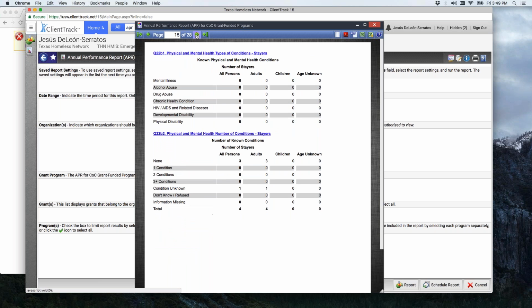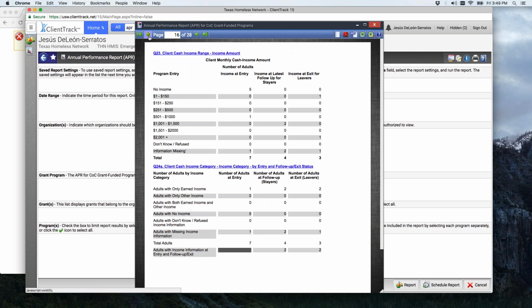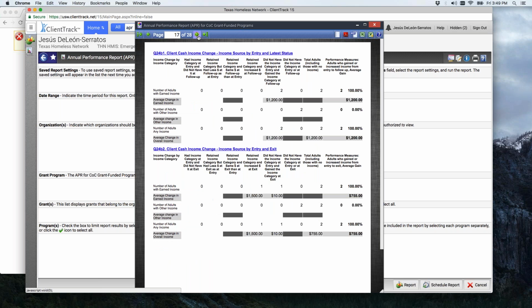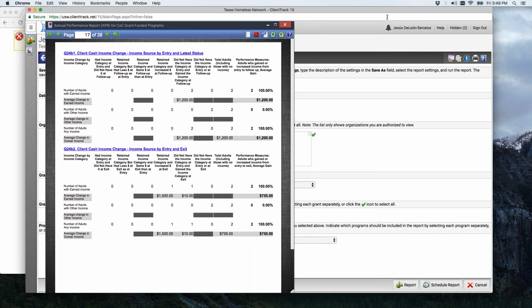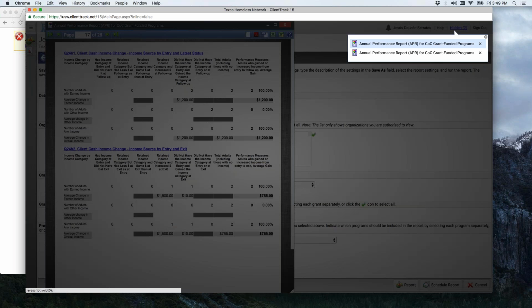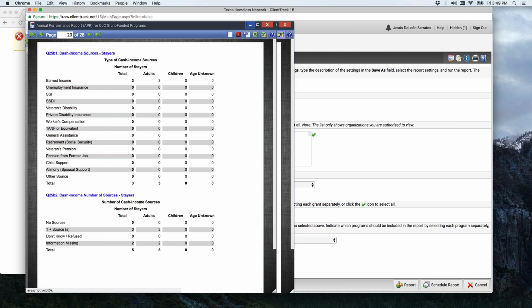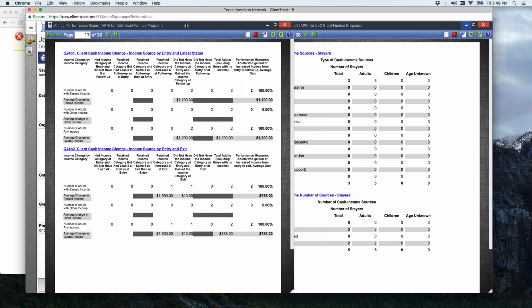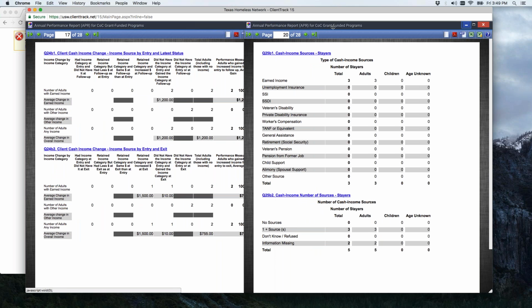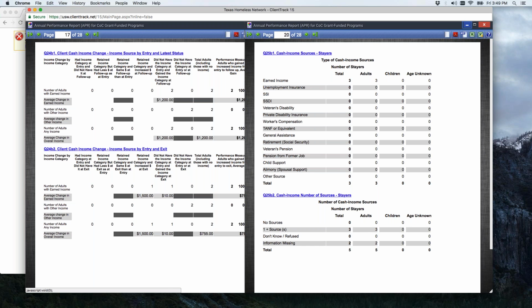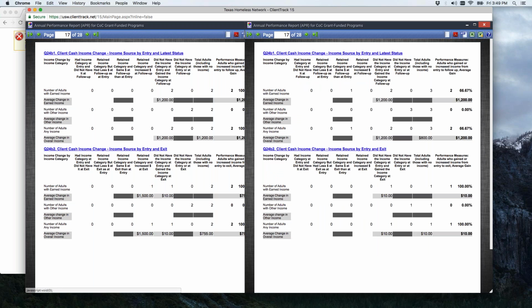Now let's go to income. We have the income the same in there. It's getting better because we're having more situations over here. Let's bring another report so we can actually compare. All right, client track, you always put them like that. So we have one in there and the other one over here. We have to go to page 17 to show the same.